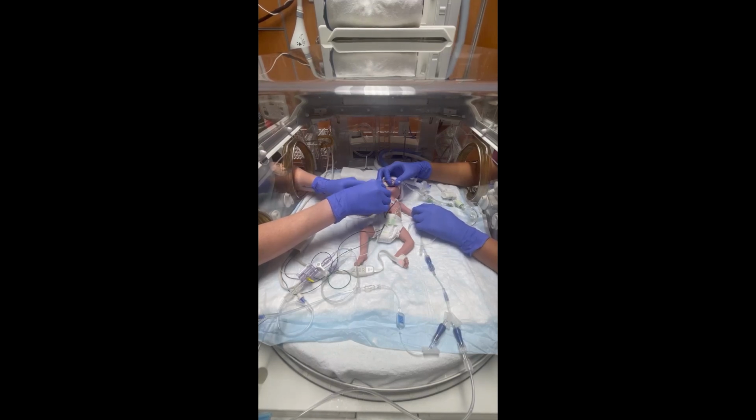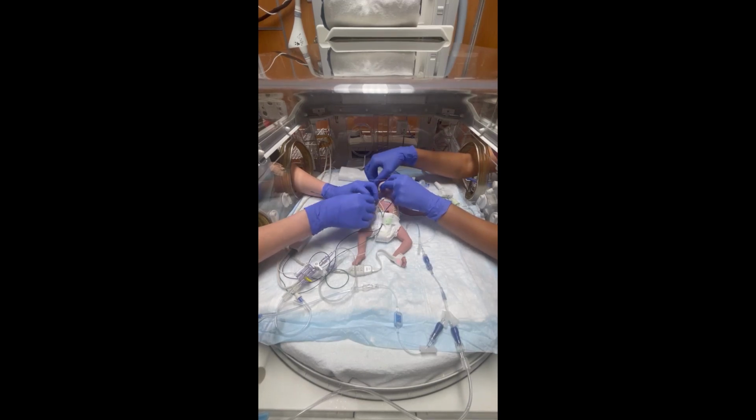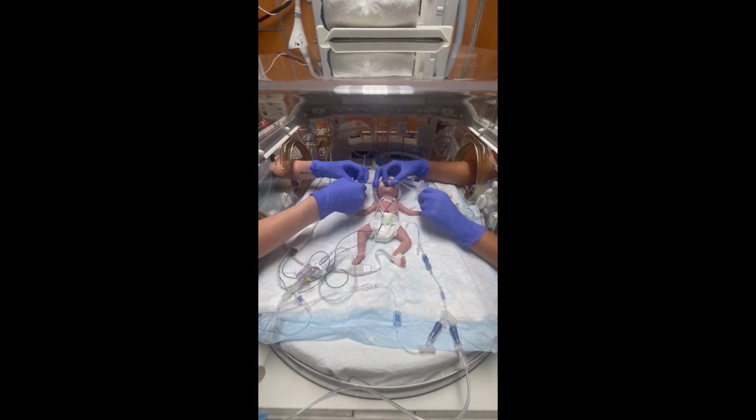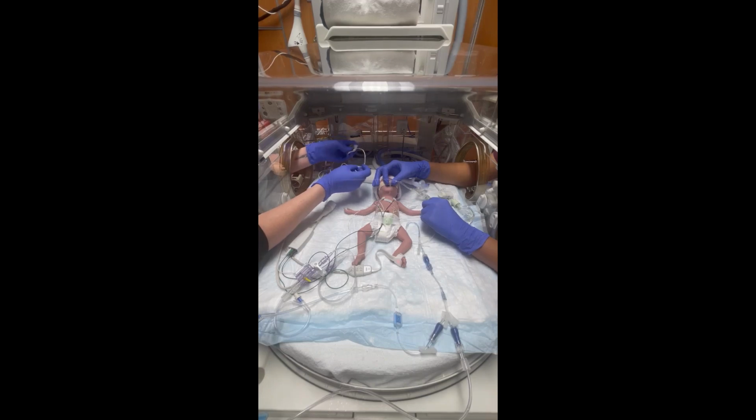Next, you'll be applying the hat. Any ELBW coming out of the bed should have a hat on to help with temperature regulation. This is also the time to put the baby on the support wrap and take off the temperature probe so it doesn't pull when transferring from the bed.